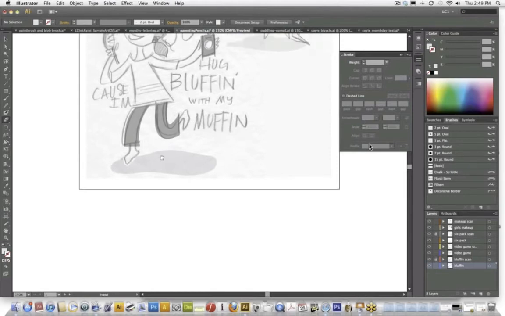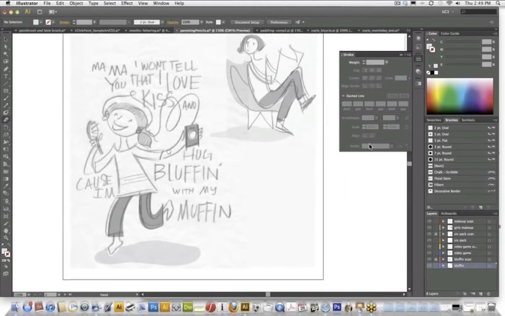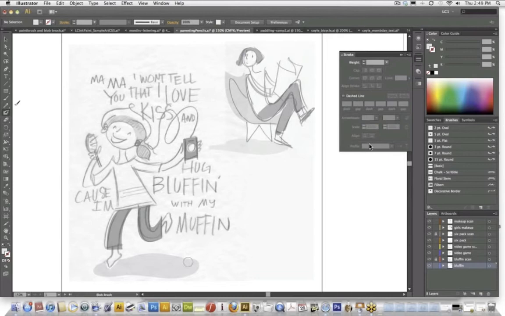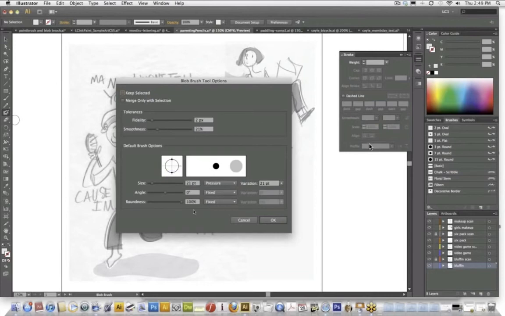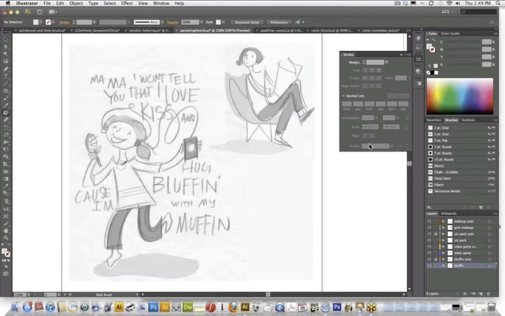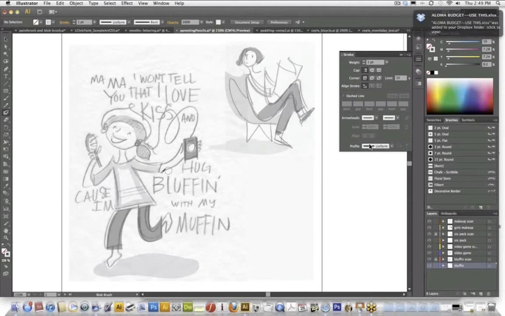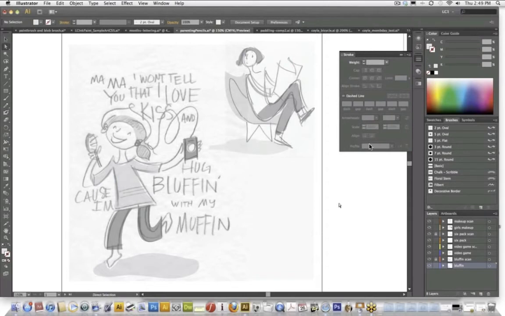But this is one way that I use to add some tonality to my sketches, the blob brush. You can use it with any of these calligraphic brush tips, and that's why I teach that in this class, because it's a nice shortcut to having to go and do this every time. But for a lot of coloring applications, it's okay with me for it to just be this sort of blunt circle. And because it's still pressure sensitive, you may just want a different angle or that sort of thing. Okay, so that's how I use it to work on a sketch.